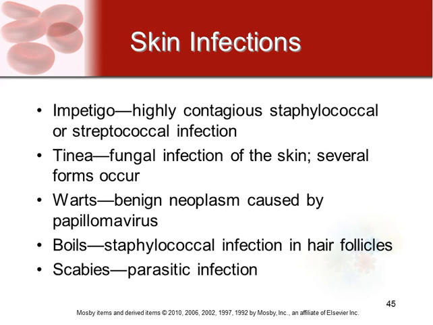So to move on from burns, we have some skin infections that we're just going to cover here. A pretty common one is impetigo. Impetigo is a very highly contagious staph or strep infection of the skin. Tinea is a fungal infection of the skin. There are a few different forms that can occur.